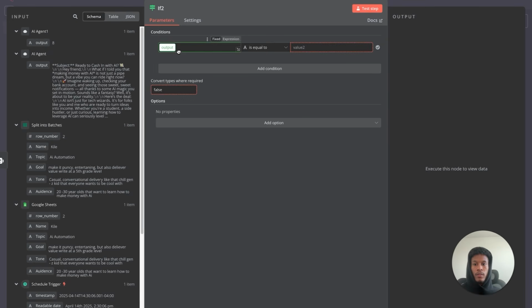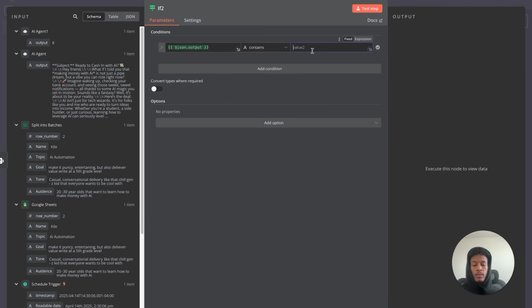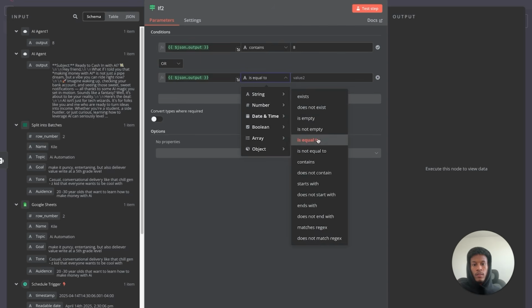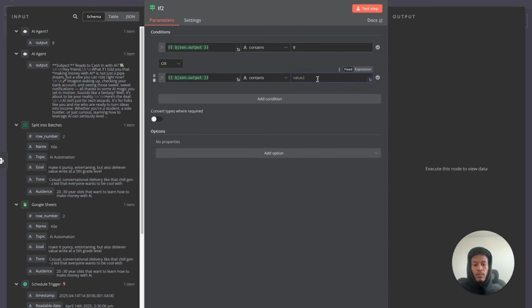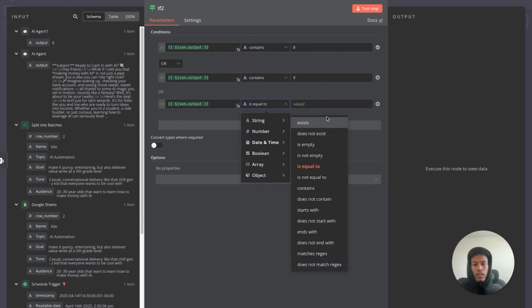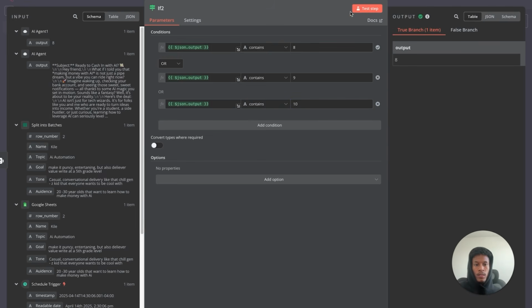Output is equal to, if it contains 8, and then we switch this to OR, move this, contains, move this over here, contains 10. Cool, and we'll test the step, which it does.